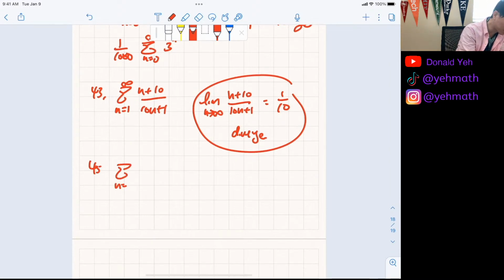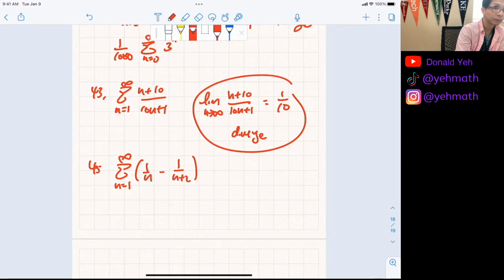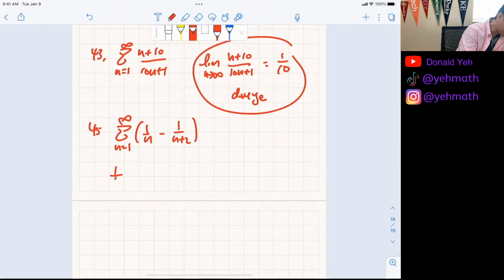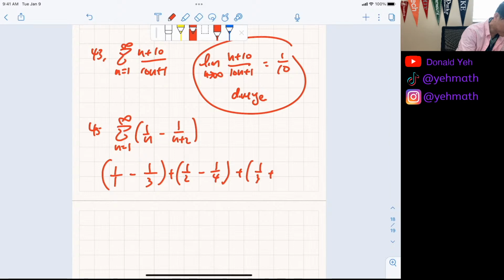What is the summation from n equal to 1 of this case? You just start plugging stuff in and it ends up being telescoping. A telescoping series is probably more likely to converge, but you have to write out the first few terms. So it'll be 1 over 1 minus 1 over 3, plus 1 over 2 minus 1 over 4, plus 1 over 3 minus 1 over 5.